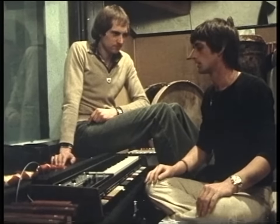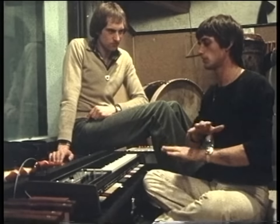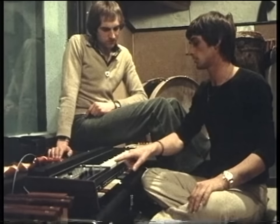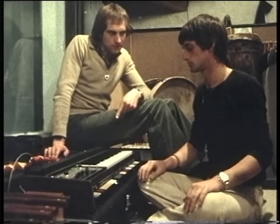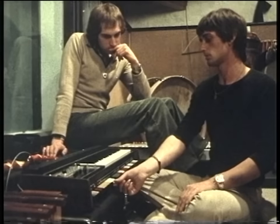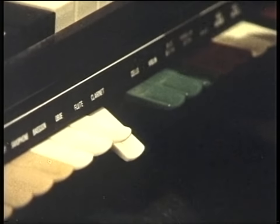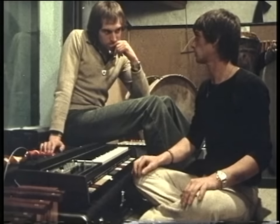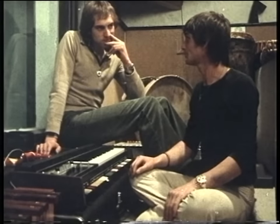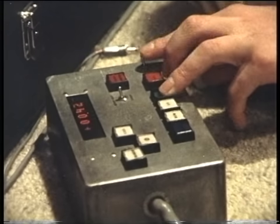When are you actually going to add the signature tune? Well, now, but it won't sound like it. What I've done is slowed the whole tape down to half the speed, and I'm going to play a synthesizer tune. What's the difference between this synthesizer and the one you've just played? Basically no difference, except that this has got all preset sounds. I'm using a clarinet sound, but speed it up — it sounds like a recorder. Why do you have to slow it down? Basically because I can't play it that fast. But it also sounds better.